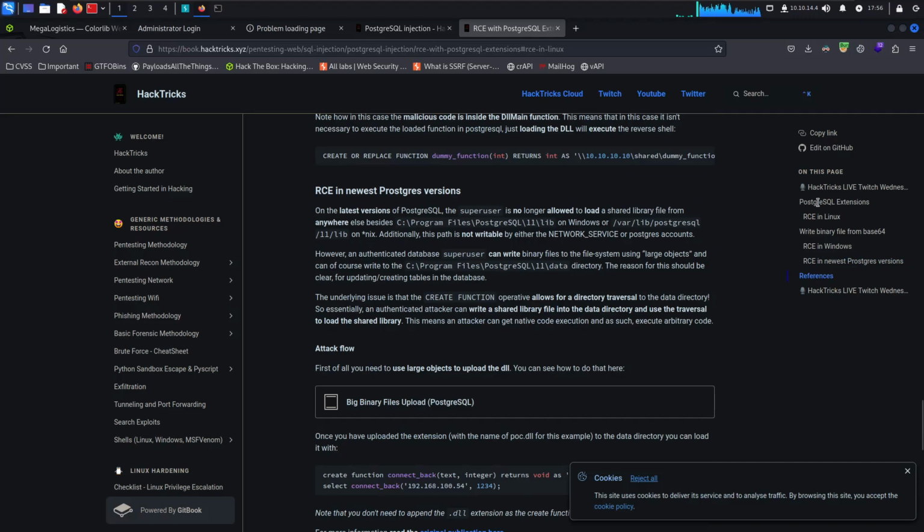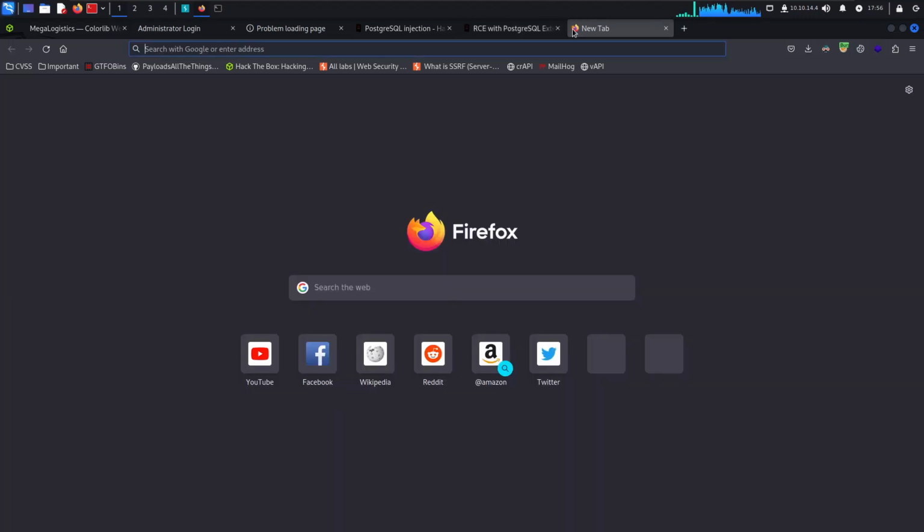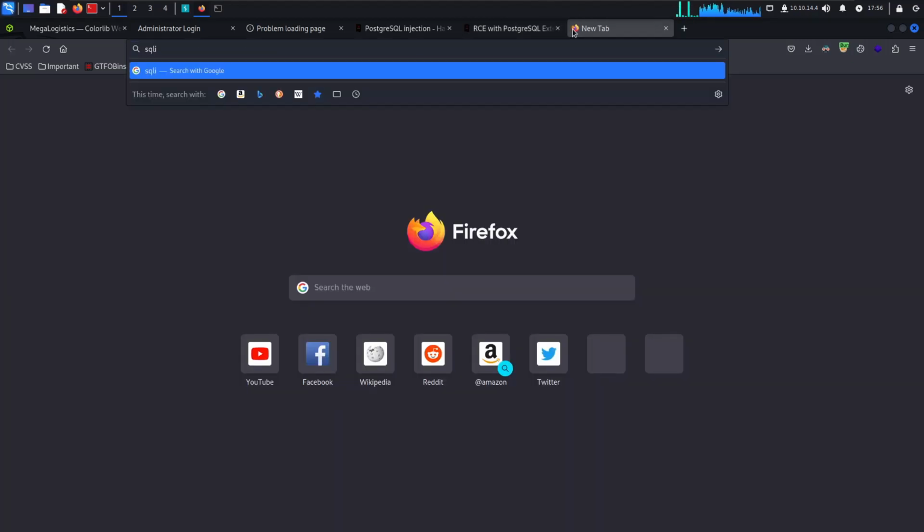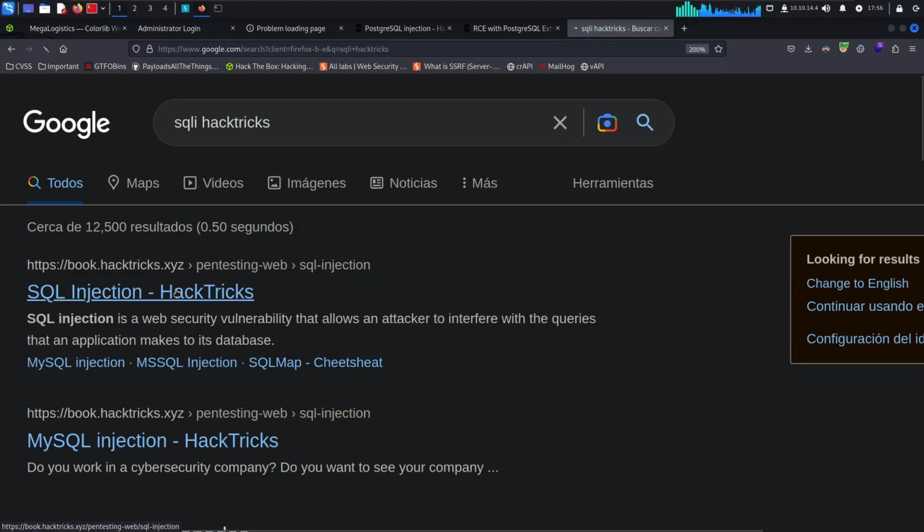Okay, let me revise that, because what about if we look for SQL metrics, like a general entry? SQL injection.